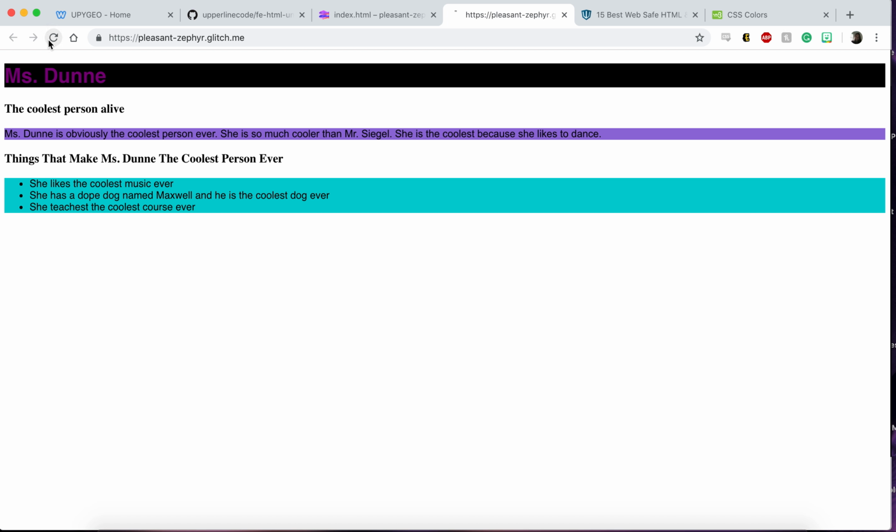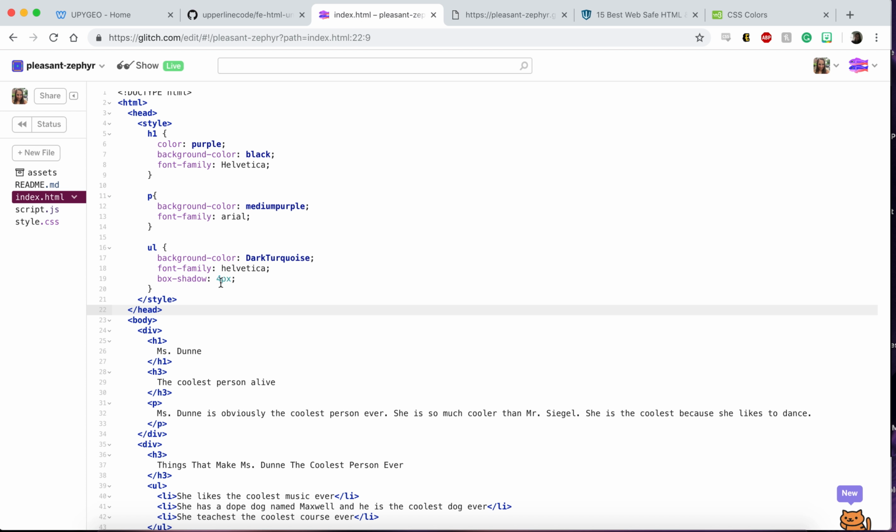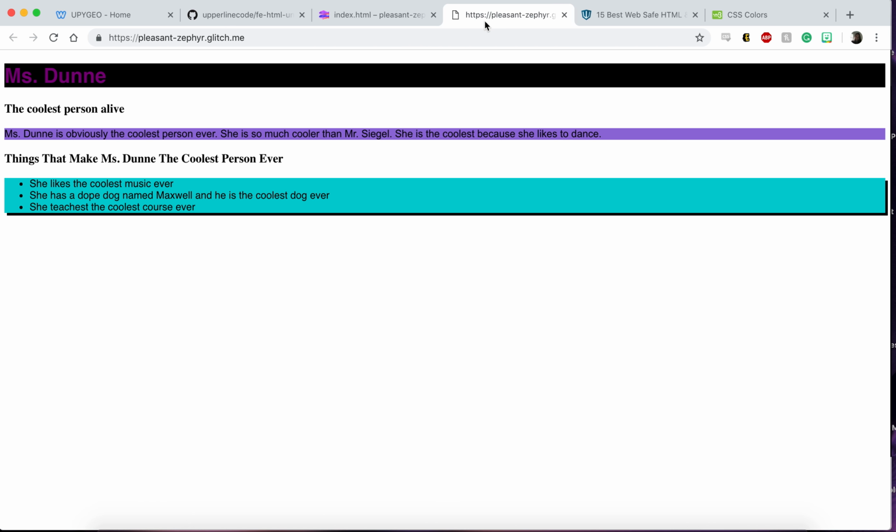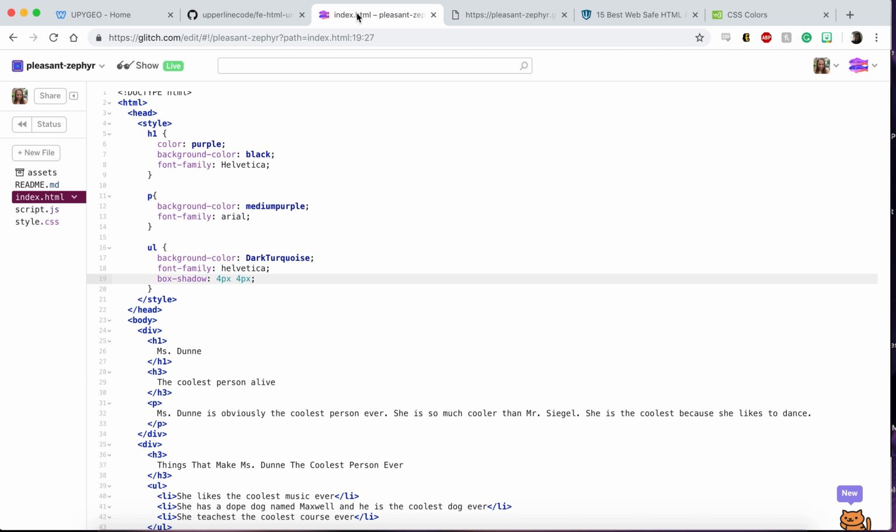Did it work? 4px, 4px. There we go. I got a shadow now. The first 4 pixels tells it to go to the side, and the second one tells it to go down. So now I have a shadow on this box, and it makes it look like it pops out a little bit, which is pretty cool.